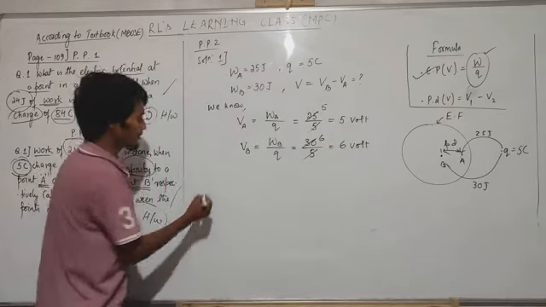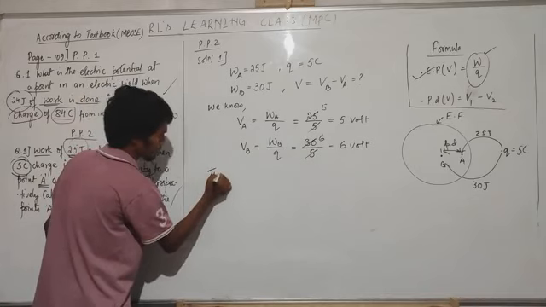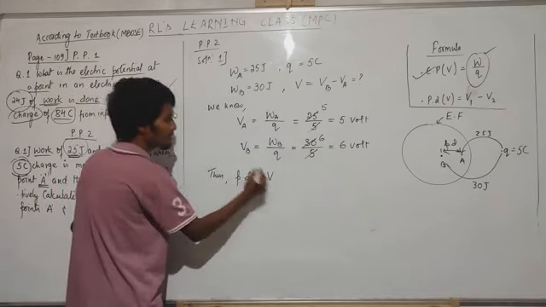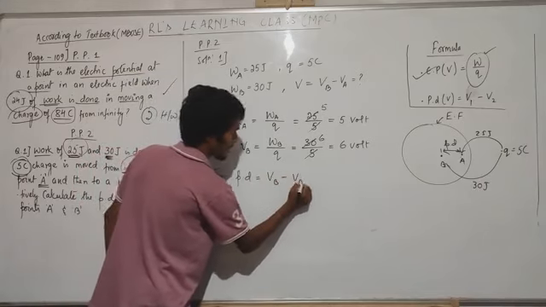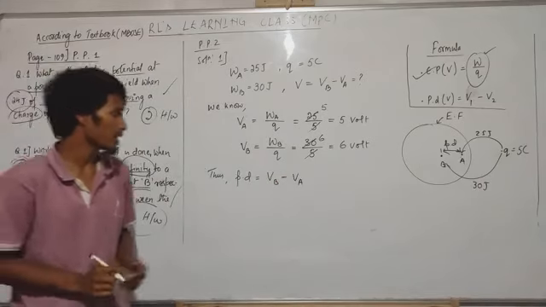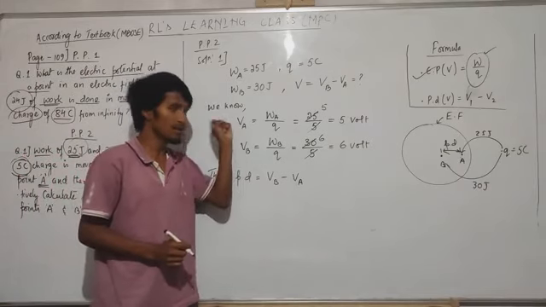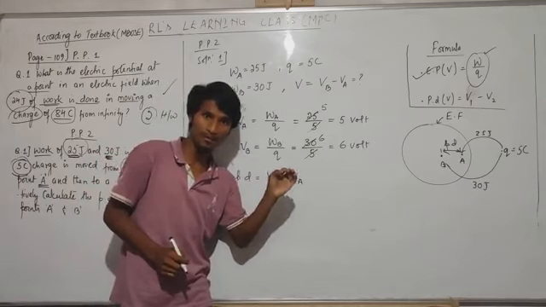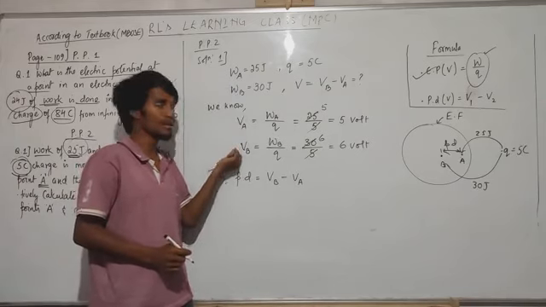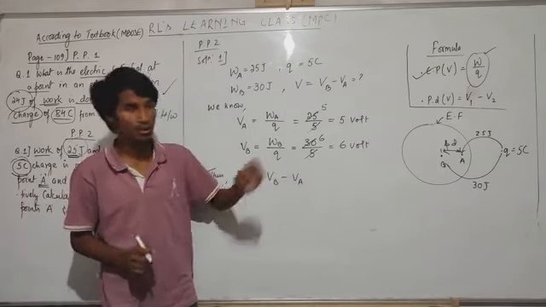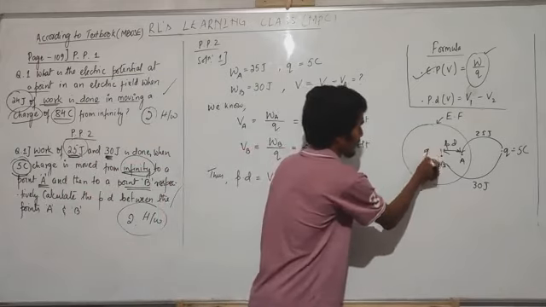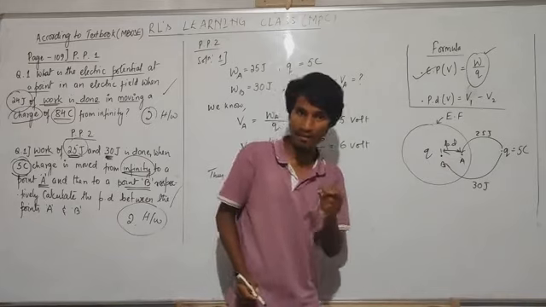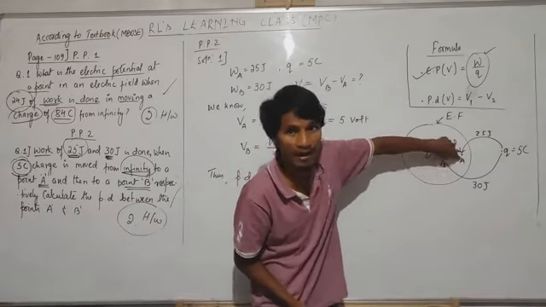Then the potential difference is equal to, I'll write here, VB minus VA. Why do I put VB minus VA here? Because VB is greater than VA. If VA is greater than VB, then write VA minus VB. But here, since VB is greater than VA, we put VB minus VA, because B is close to the source charge, so B will have higher potential than A, because A is far from Q.